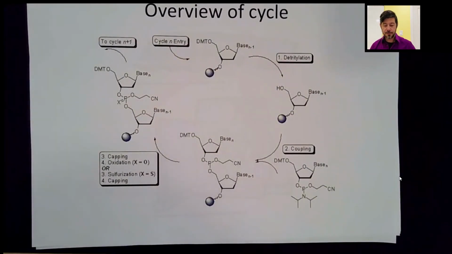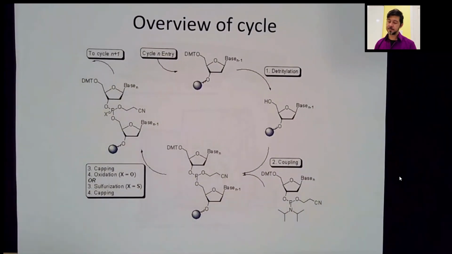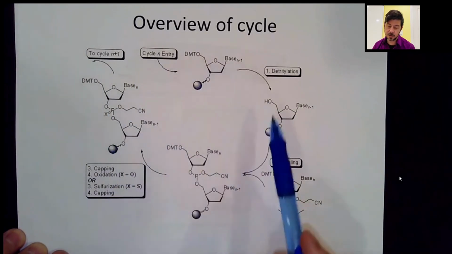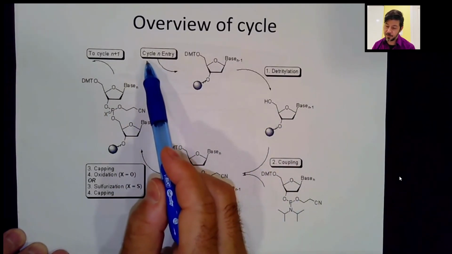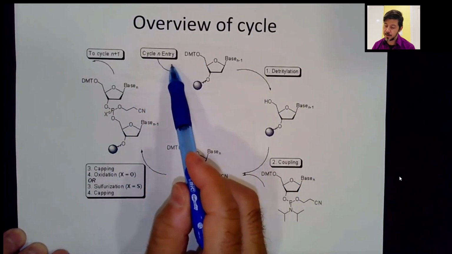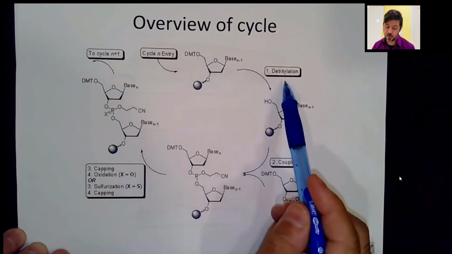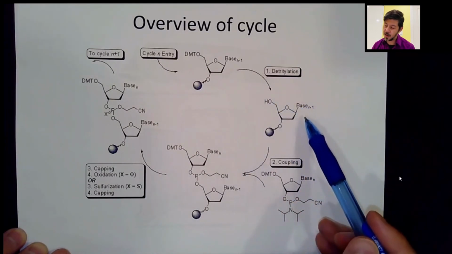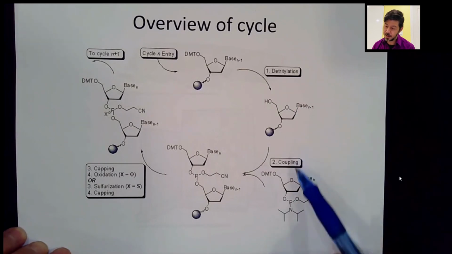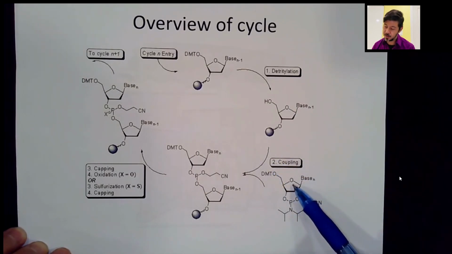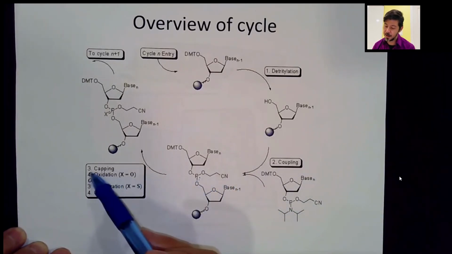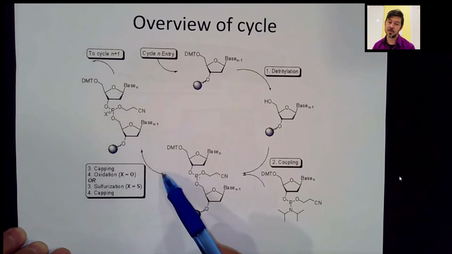So here's an overview of the cycle, and I like this cartoon here because it really literally shows the cycle, how it works in a cyclic fashion. You can think of it like from this perspective. So cycle entry is when you immobilize it, you detritylate, as we've seen before, right, with 3% TCA. Then you couple with the phosphoramidite, and then you do the coupling reaction, right? You need tetrazole or something similar to that. And then at this stage here, you do a capping step, and then you do the oxidation, okay?